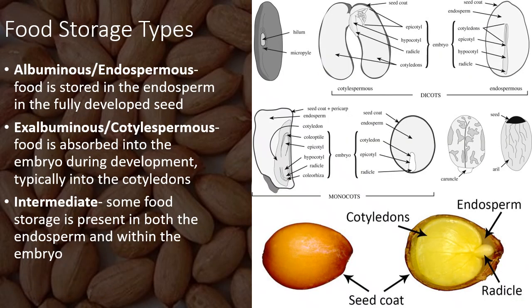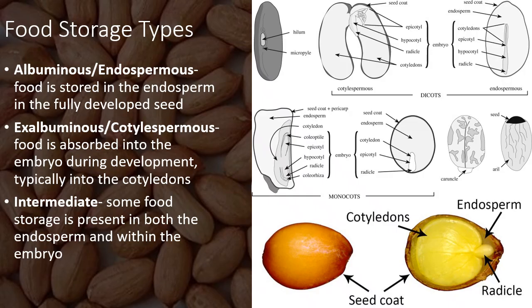The endosperm or the food within the seed can also be stored in a couple different ways. So far we've been discussing the endosperm as a unique part of the plant. A seed is essentially a baby in a box with a lunch. The baby being the embryo, the box being the seed coat, and the lunch being the endosperm. But sometimes the baby eats its lunch before germination, and sometimes it keeps its lunch outside of itself until it germinates.